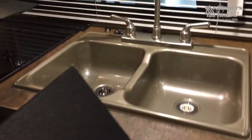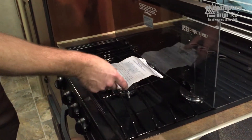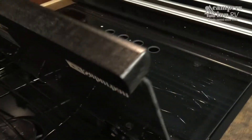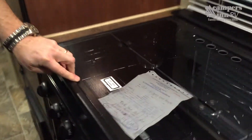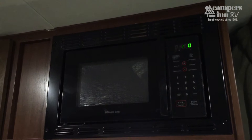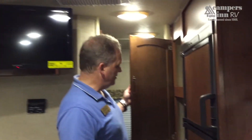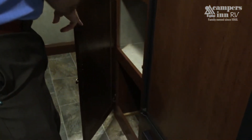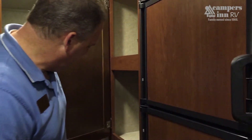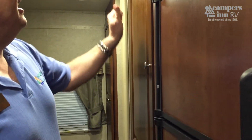Rockwood provides a twin bowl sink with hot and cold water and a high-rise faucet, plus a three-burner cooktop with its own cover and a high-output front burner for larger pots and pans. There's a 22-inch full-range oven, a hood vent, and a microwave. The fridge is a full six-and-a-half to seven cubic foot unit running on both gas and electric — not the reduced size found in many lightweights. There's a large side pantry and dinette storage. Cabinets are residential grade with full box construction, mortise and tenon joints, and raised panel cherry finish — hickory is also available.